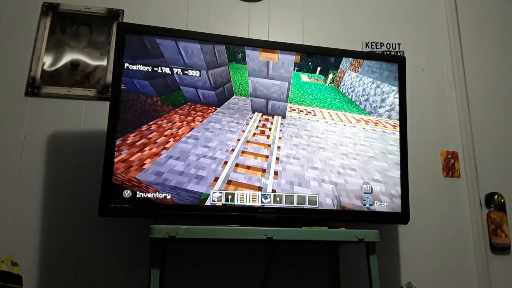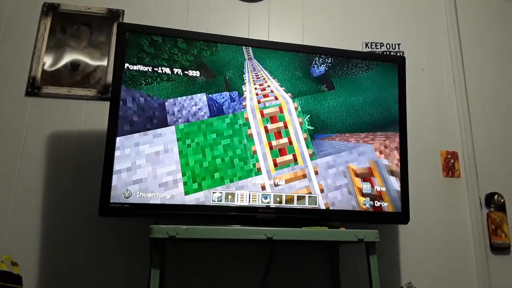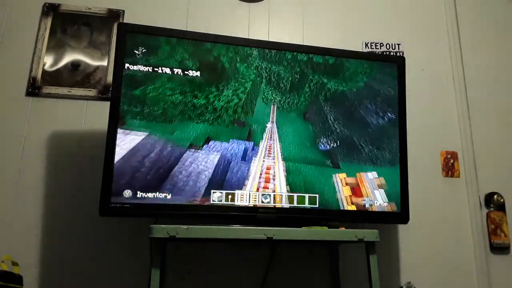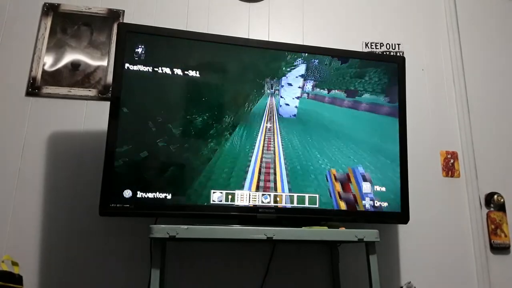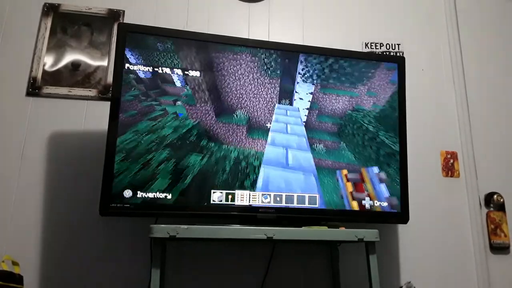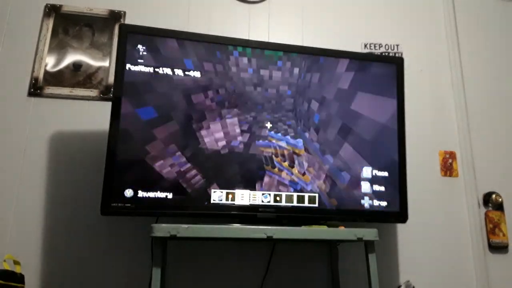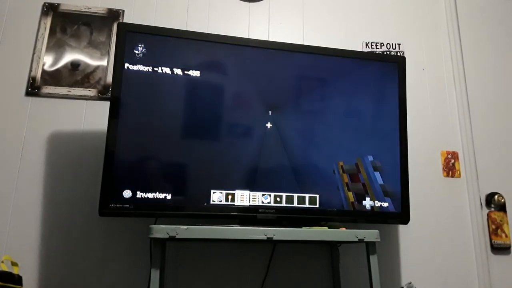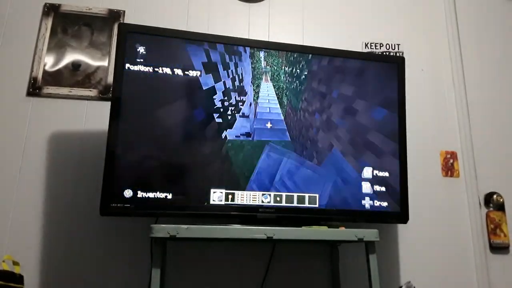So, first, you are going to want to place a power rail here, a normal rail here, and then I like to go really fast, so I decided to put all power rails all the way through. I got the power rails all the way to here, and then I stopped because I got to the side of the mountain. So then I decided to dig all the way through, and then come back here and build the rest of the track.